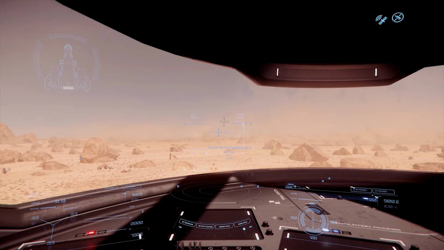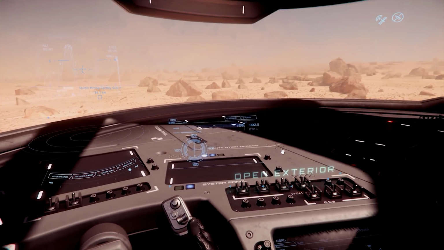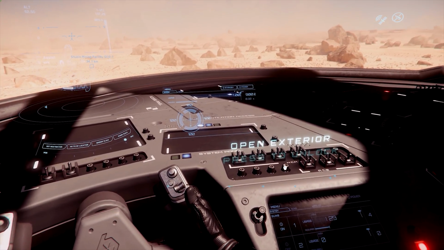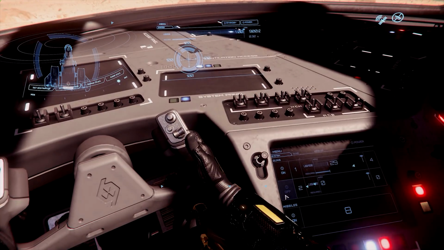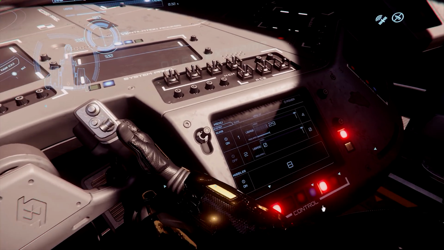Below that, you have a switch that allows you to lock, unlock, open, and close the exterior. And finally, below that, you have your last MFD. MFDs are multifunctional flight displays. Now, with our flight deck analysis complete, let's take her for a spin. I'll see you in the air.